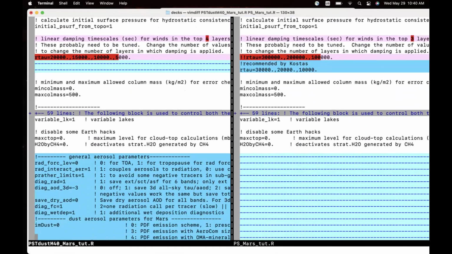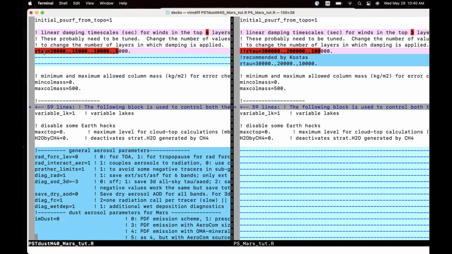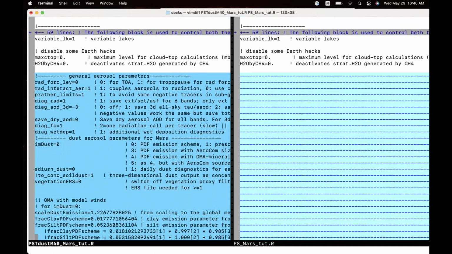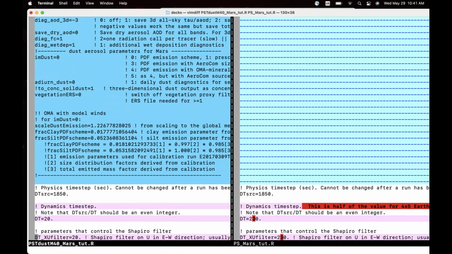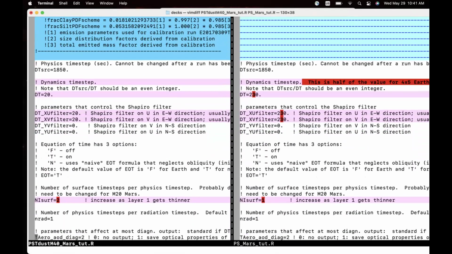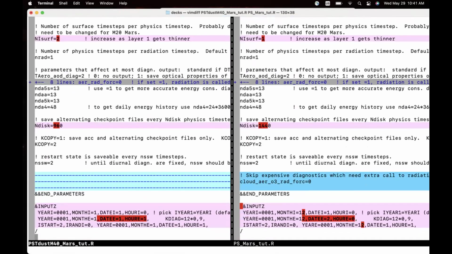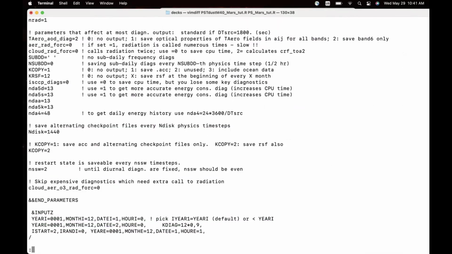Then there were a few changes just for stability reasons, and this is a big section for setting dust parameters. That's how you want to run your dust model, and pretty much that's it. It's just a few timing changes for stability reasons. So that's how the Mars Randeck has improved, and that's the difference between the trivial desert model and the real Mars Randeck now. Since I'm out of time, I guess I'll stop here.